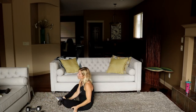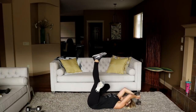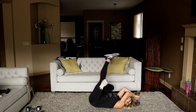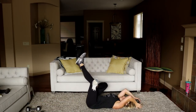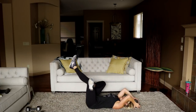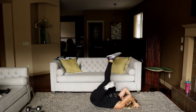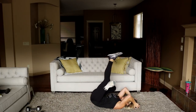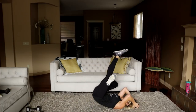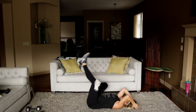Pukey, okay. Cross the legs, hold the dumbbell behind the head. Leg is crossed here. You're gonna crunch up and slow. Up, slow. Here we go. So it's like a hip hop. That leg is crossed. If you can't cross it for some reason, you're here with both legs. Up. Really control. Try to control the down as well.